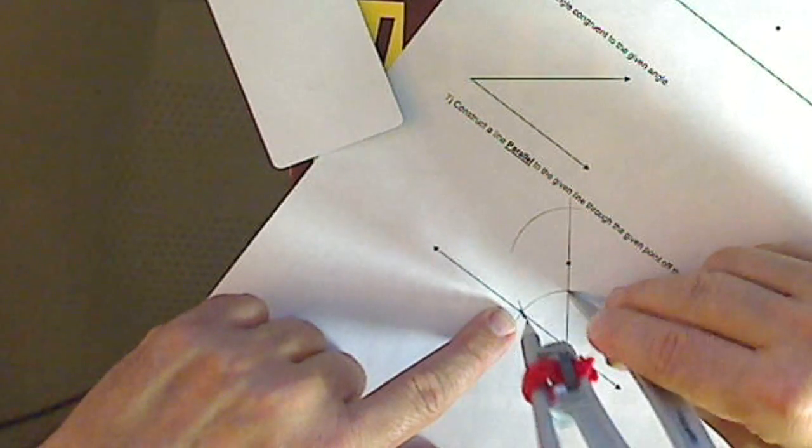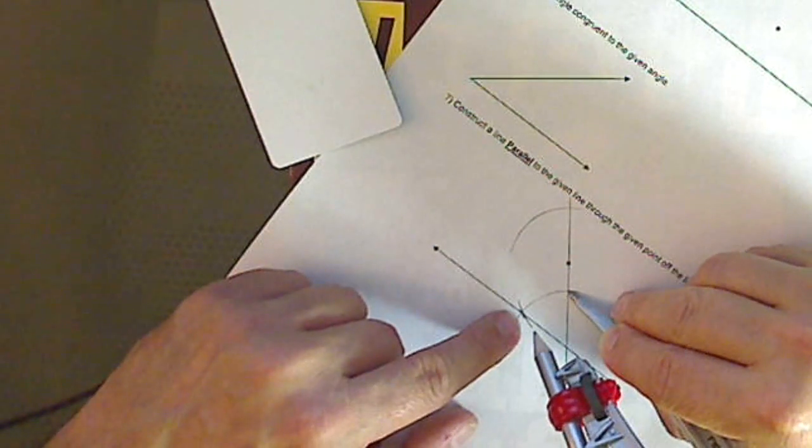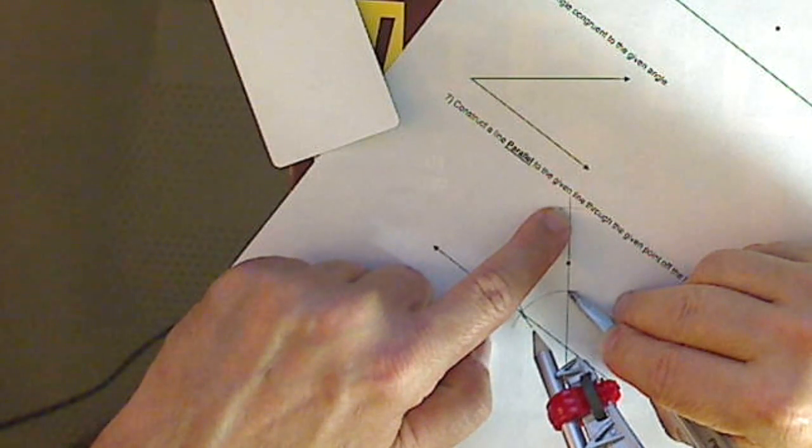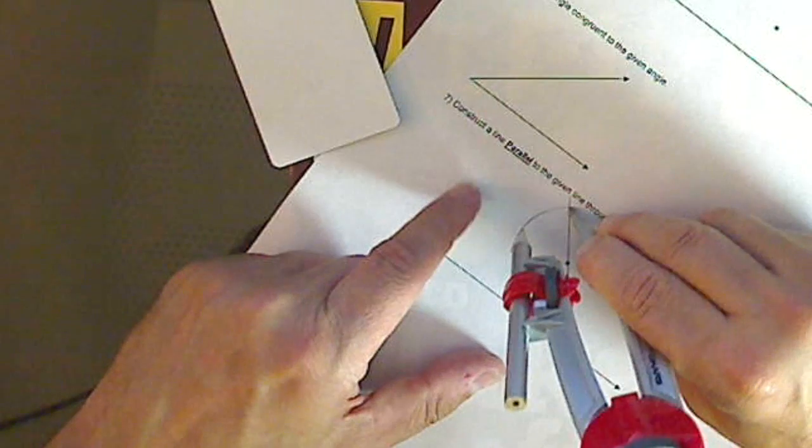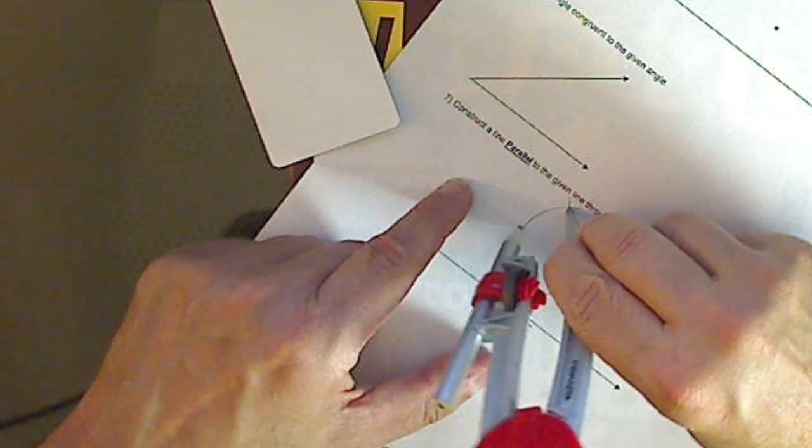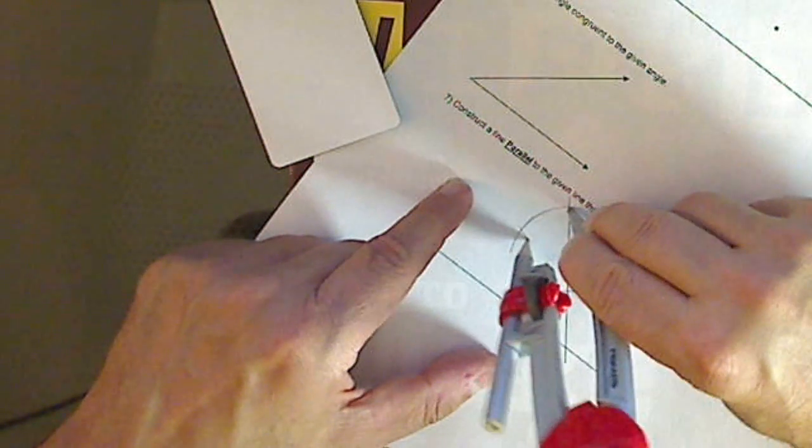And then I'm going to go up. Now I measure from the top arc to the bottom. So I need to go from this top arc, not this point, this top arc right here, and measure the same amount by scribing again an arc.